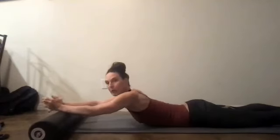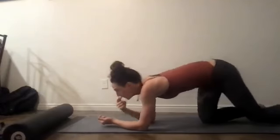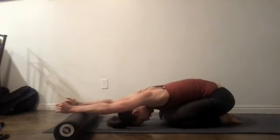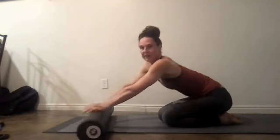And then let go with the child's pose. Child's pose could be arms on top of the roller if you want. And then we've got some fun and exciting planks. So either with your roller or without, but I'm going to put the plank at the bottom half of my body over the shins, under the shins.